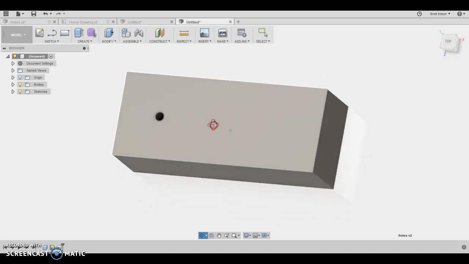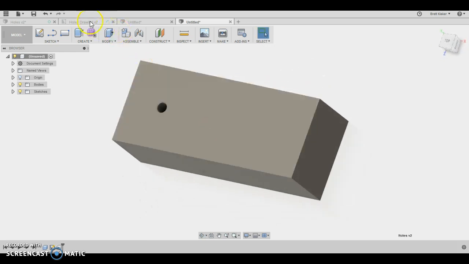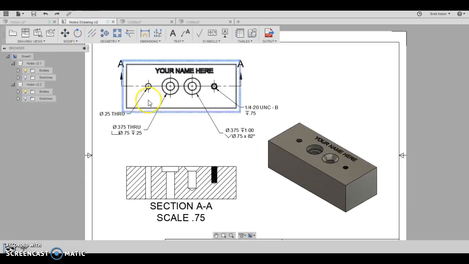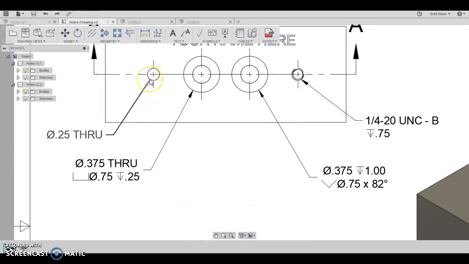The way that we would signify that on a drawing sheet, and what you're going to turn in for me, is by placing a dimension on this file, and I'll show you the setup of the draw file later on. It's going to say diameter of 0.25 inches, and it's going to say through. So it has a diameter, and it has a depth. How far into the block do we actually drill? And through, THRU, is going to be the distance for this first one.